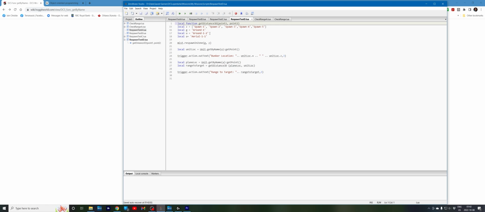We've added another local variable called U, which is actually the unit name of one of the units. It's the main bunker in the enemy group, because we need to talk about units, not just groups, when we're talking about locations. In DCS, groups don't have a location, only units have a location. So we need to talk about a unit. Similarly, we've got a variable here named A, which is the unit name for the OV-10 Bronco.